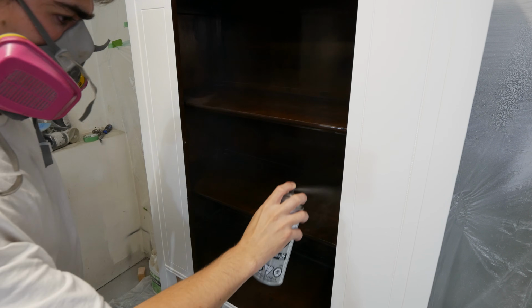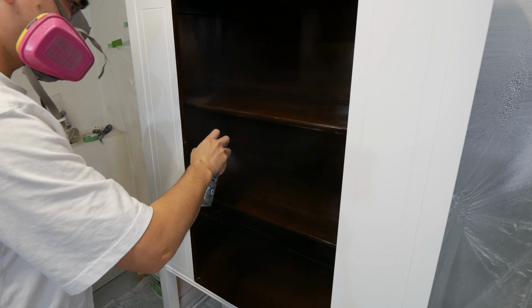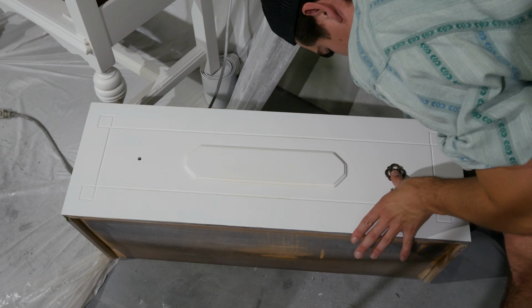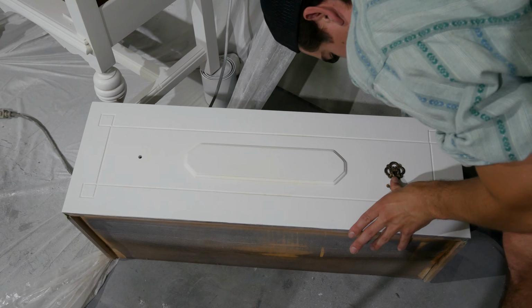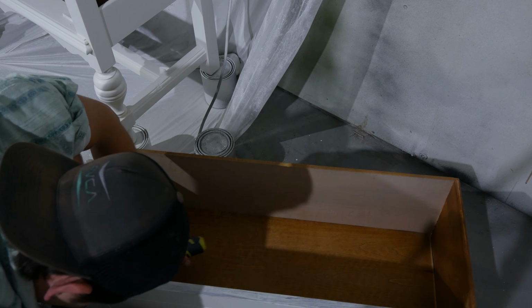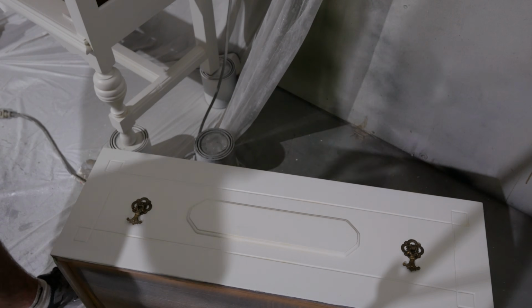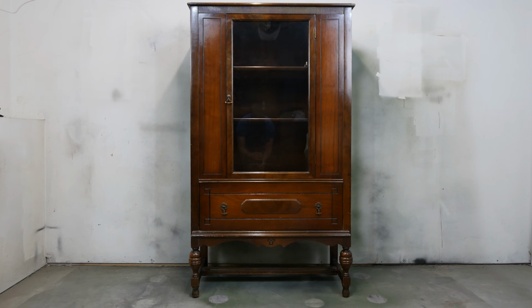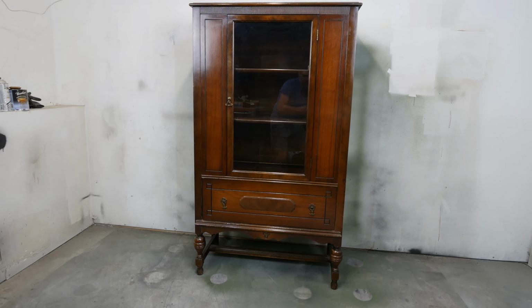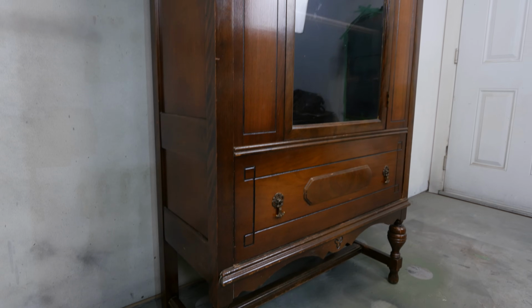Lacquer dries really quickly, so that wasn't an issue, and I kept my garage door open, threw on a mask, and we just layered this lacquer on so we would have some nice durable shelves. I installed the hardware back and put the glass back in the door and installed the door, which I missed that part on video. But anyways, let's take a look at this project one more time before you get to look at this finished product.